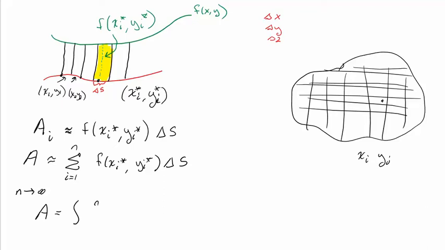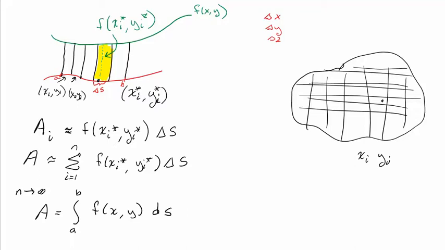The integral of f of x, y ds. Now our bounds are going to be, say this is some value a and this is some value b, and we'll talk a little bit more about those values in a minute. Okay, this looks great. We're like, oh, we got a formula. This is wonderful.